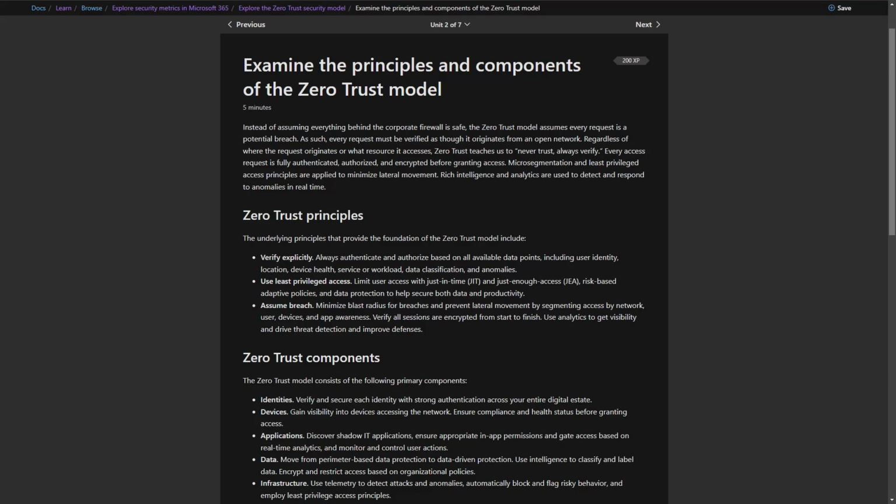Limit user access with just-in-time (JIT) and just-enough access (JEA), risk-based adaptive policies, and data protection to help secure both data and productivity. Assume breach. Minimize blast radius for breaches and prevent lateral movement by segmenting access by network, user, devices, and app awareness. Verify all sessions are encrypted from start to finish. Use analytics to get visibility and drive threat detection and improve defenses.